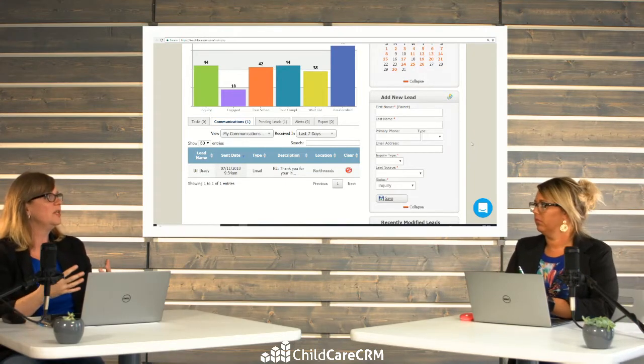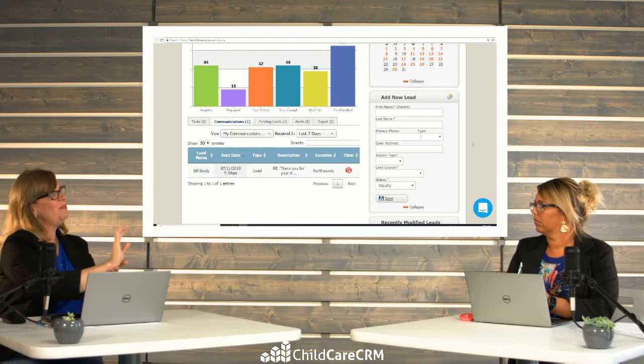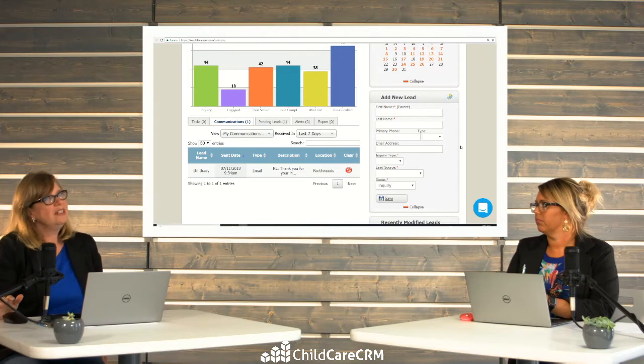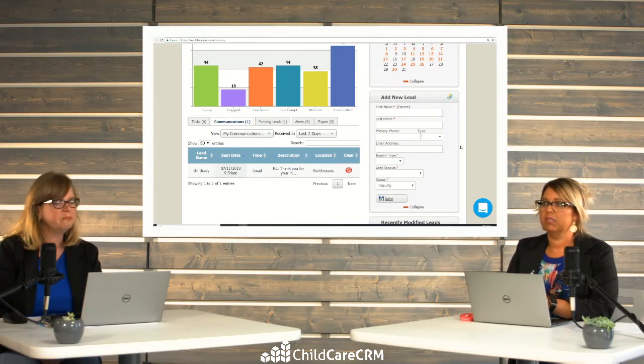So there were some changes. We tried to be very communicative with that by putting a message on that said, this page looks different. So if you do see something pop up, don't just ignore it. Take a look at it, because sometimes it is communicating some information to you. Always.